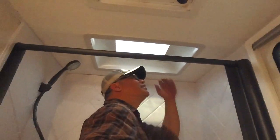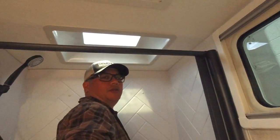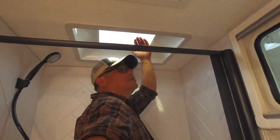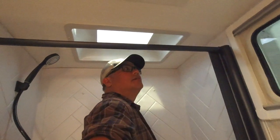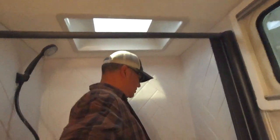Medicine cabinet. Nice big window. Shower. Let's see, can I stand in here? Look at that. I'm about 5'10 with shoes on. So this goes up at least 6'2, 6'3. Very nice. It's small, but gets the job done. I like it.